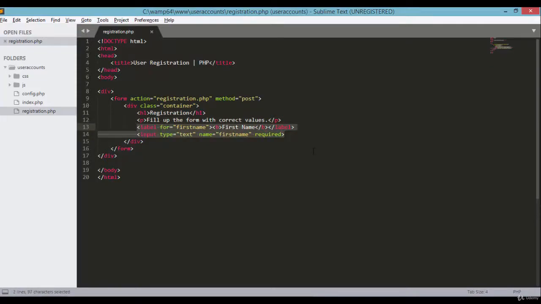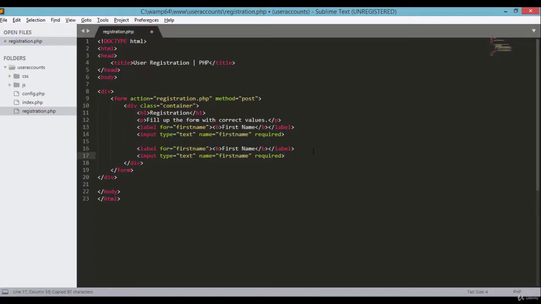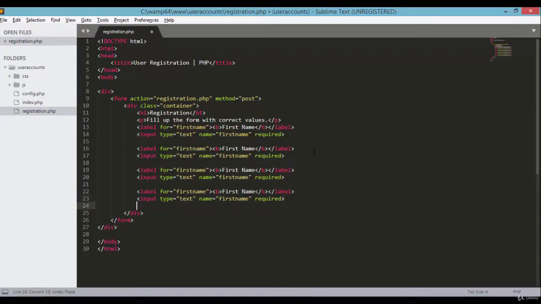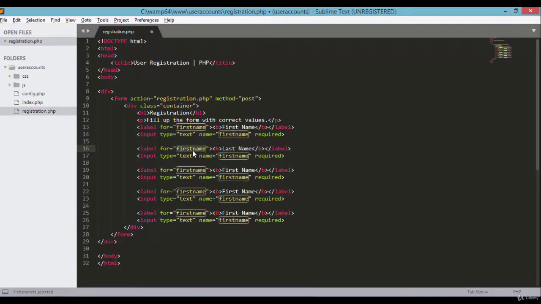After that, we could just copy and paste these lines. So label for first name and input text with the name first name. So let's paste one for our last name, for our email address, for our phone number, and for our password. Okay, so let's change this into last name, and of course the name should be last name also.